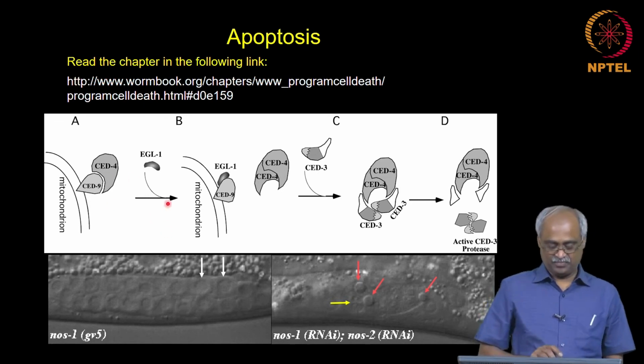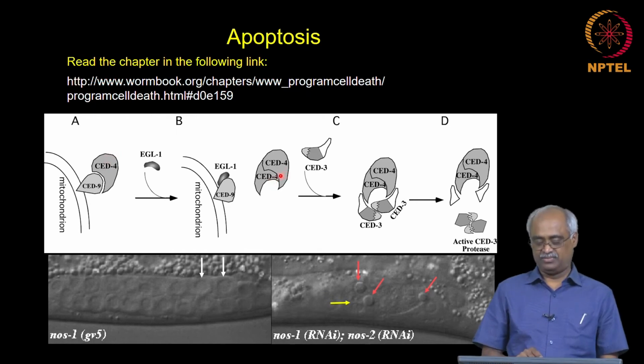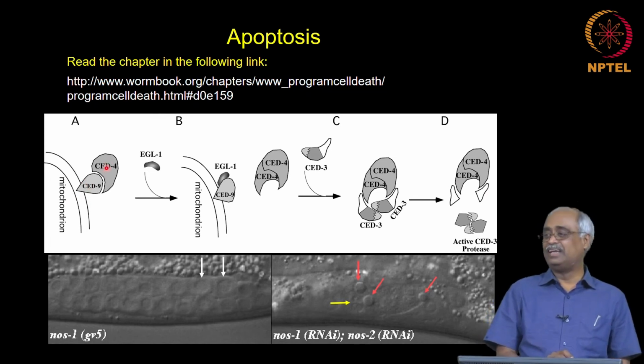For example, here if CED9 is not holding on to CED4, okay, it is going to dimerize and become active and associate with this protease, okay, CED3, who is the executioner, they call it executioner in that field, cell death in C. elegans. Yeah. So it is going to be cleaved into an active protease, and this is going to chew up all the proteins and DNA and kill that cell. Okay, that is what will happen if CED9 is not holding CED4.